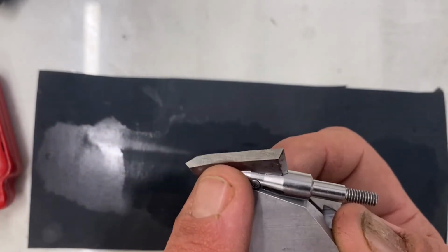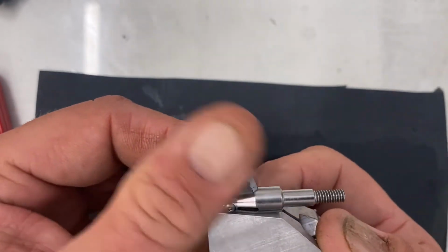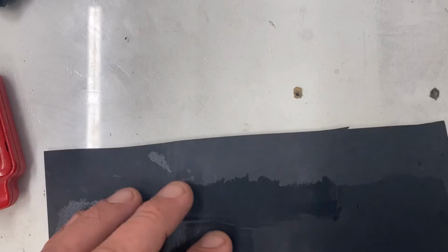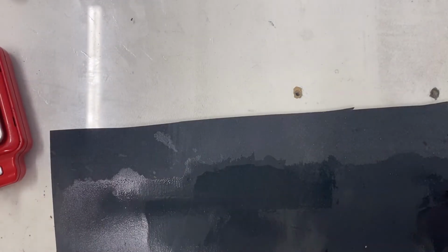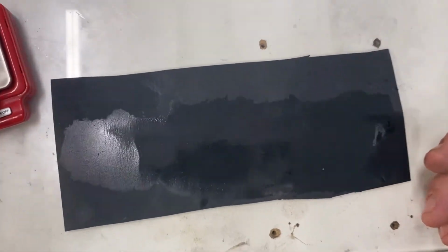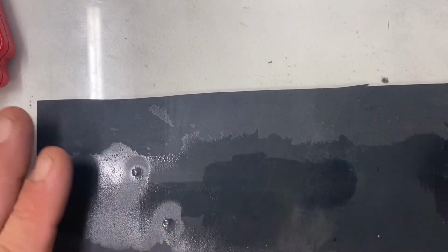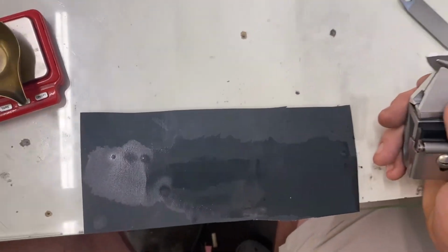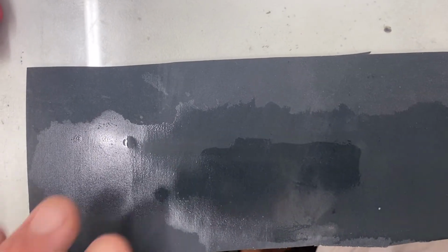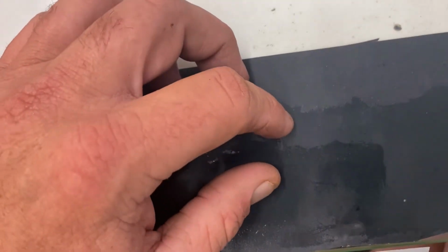So you can kind of see there's two angles on this bevel. All right. Now, let me try to move this camera just a touch here, so we can get this edge. Not doing a real good job up here. I'm not a videographer, that's for sure.